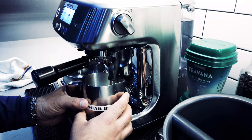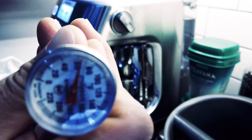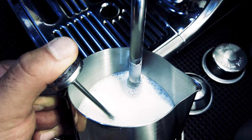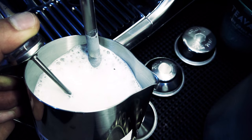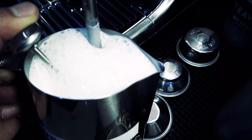Because this is gonna get loud, I'm gonna explain that you wanna have the wand completely submerged. You wanna introduce your thermometer. And then you want to start breaking the surface. Looks like I got a little grain of espresso in there. So I pretty much have it raised all the way to the top. I'm gonna submerge the wand all the way back in.